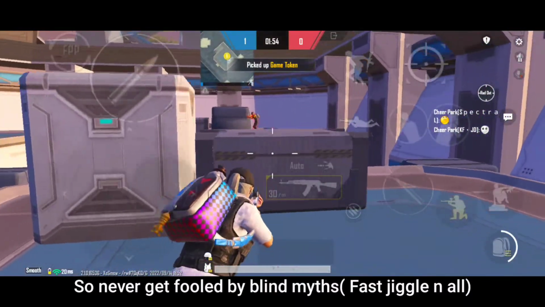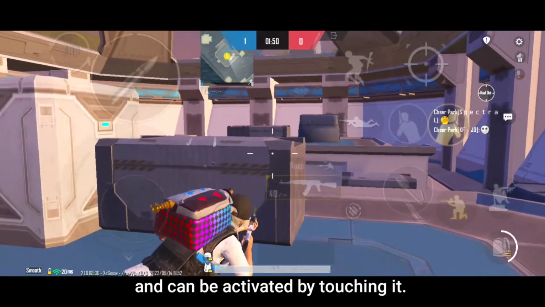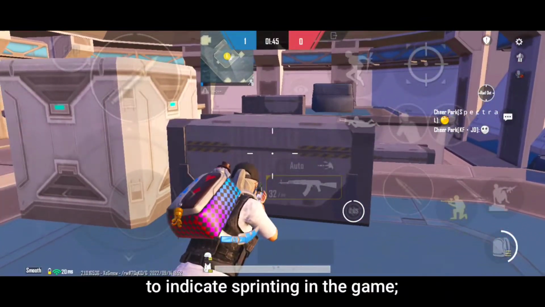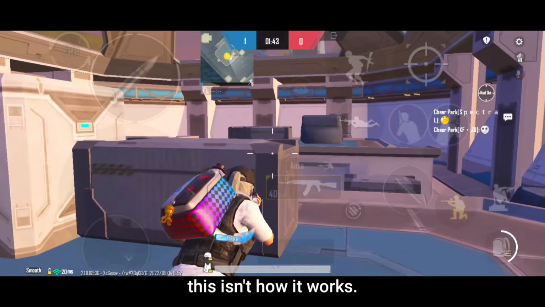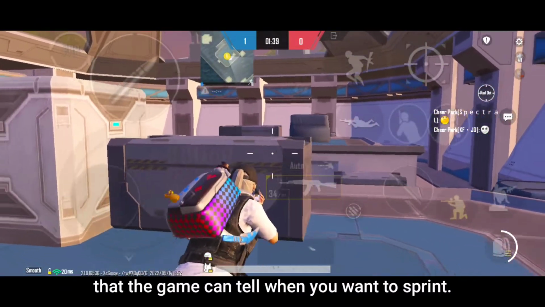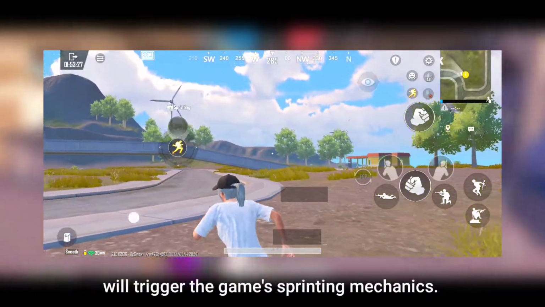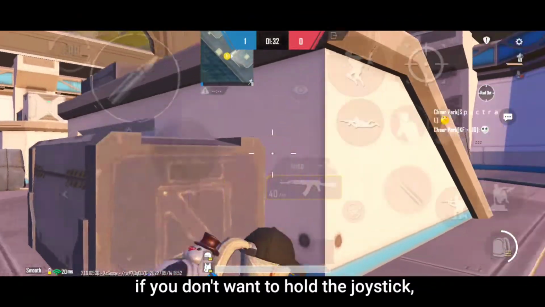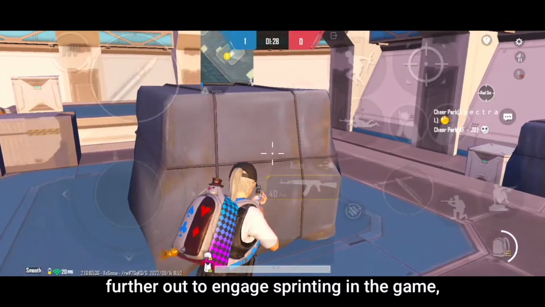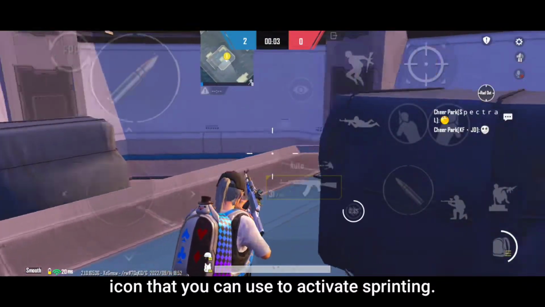PUBG Mobile's controls are easy to understand. Each control is displayed on the screen and can be activated by touching it. There are no buttons on the screen to indicate sprinting in the game. This isn't how it works. You press the joystick up so much that the game can tell when you want to sprint. However, a few seconds of holding it forward will trigger the game's sprinting mechanics. If you don't want to hold the joystick, you may also move the joystick slightly further out to engage sprinting in the game, which will bring up arrows and a sprint icon that you can use to activate sprinting.